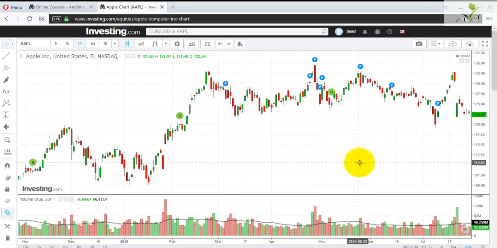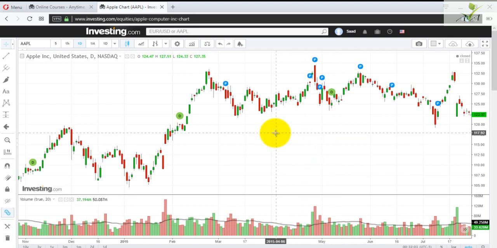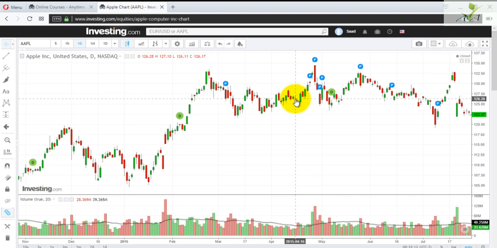Long upper shadow. Now this is an important sign because it is exactly similar to shooting star. Now it is an extremely bearish pattern if it happens near a resistance. For example, look at this one. No, this is not the correct one. Wait, this one. This is the resistance. The high of this green candle is 127.13. And the high of this red candle is 127.10.